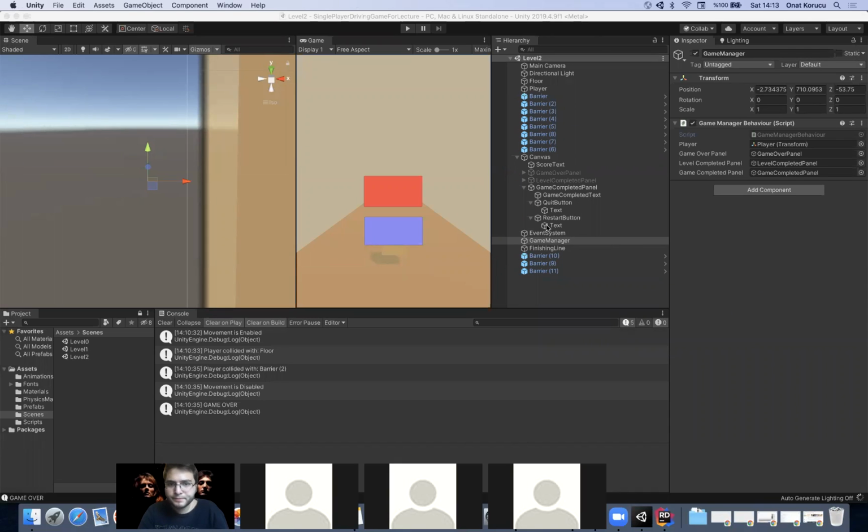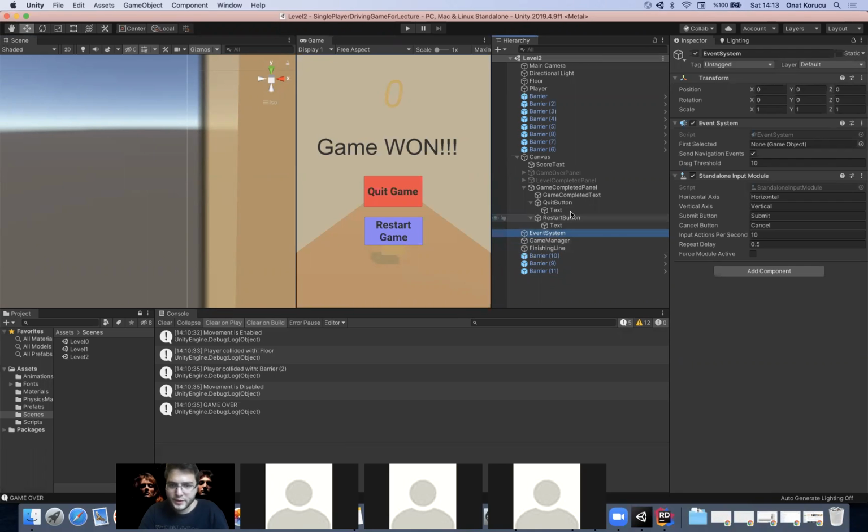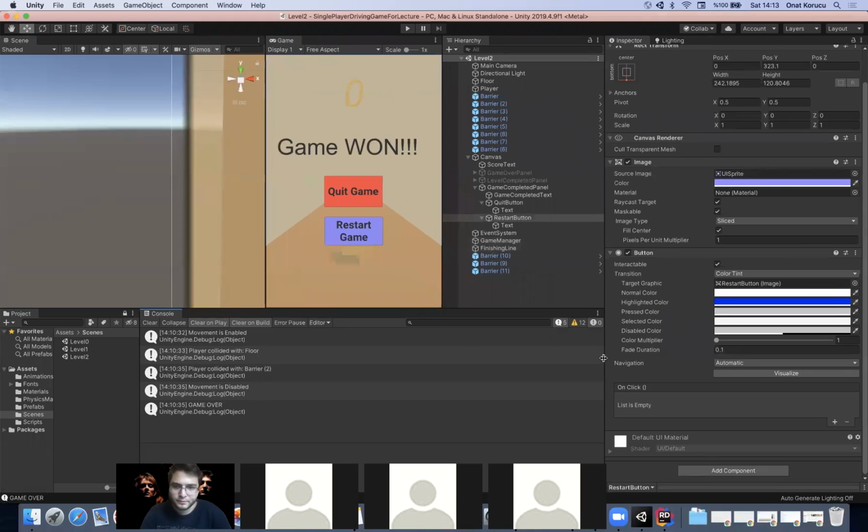And like I said, I'm going to connect this method, this function, with my restart button here. So the list is empty on click. In Unity, there's a practical use case where you can assign methods from here.